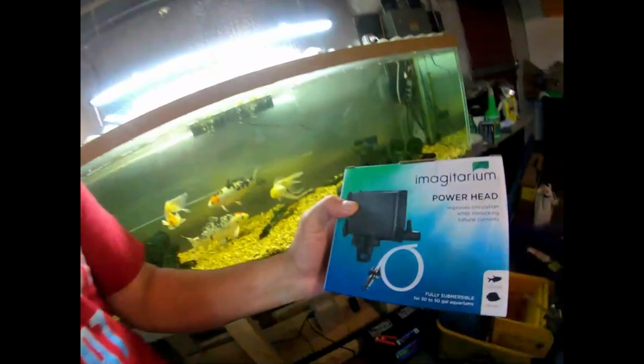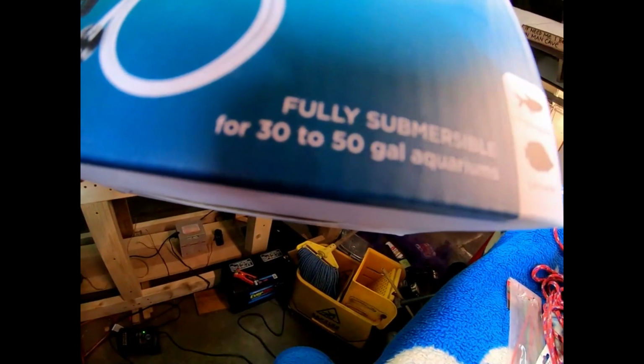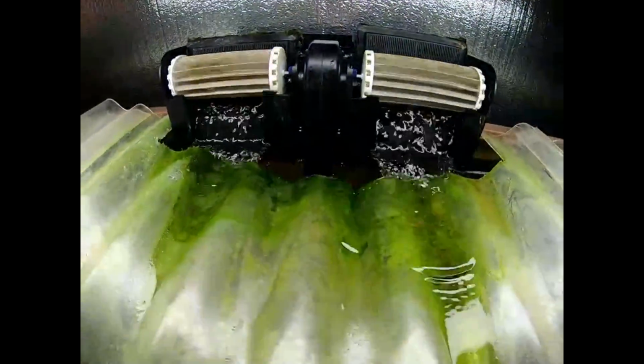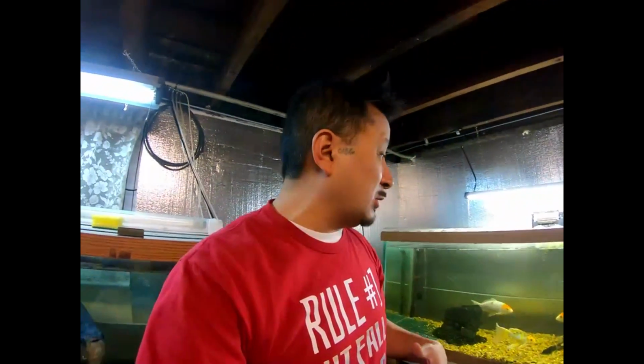Today we are going over the Imaginarium Powerhead. This Powerhead is fully submersible and says it's for up to a 30 to 50 gallon aquarium. Now, I bought this before we had to replace the Marineland 350. You see the algae forming on there? I think it's pretty awesome. You know me, I don't mind algae because it's a living plant and it actually helps filter out the aquarium.